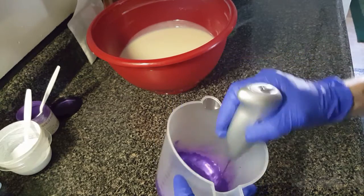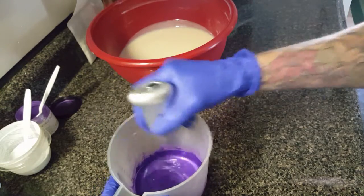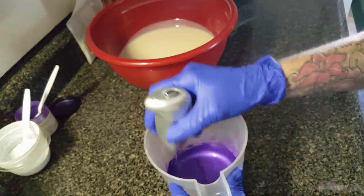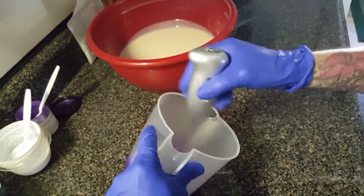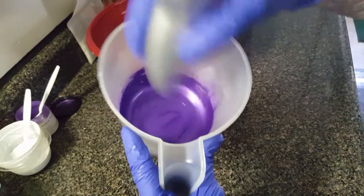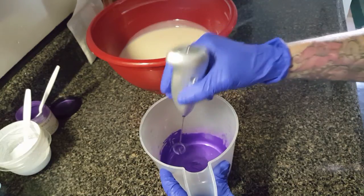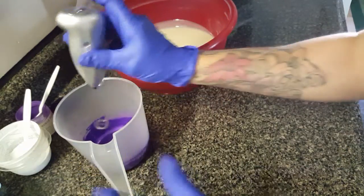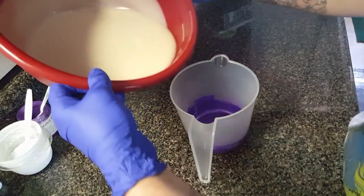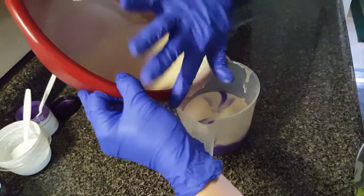And most of the time I use a 2 pound mold. So mine's based off a 2 pound mold, which is 32 ounces, as you know, of oils. So when I put all my oils in there, Summer Bee will give me the minimum water amount that I can use for that recipe. So all I do is take the water amount that I get from Soap Cow, and in this case it was 1174 in water on Soap Cow, and Summer Bee was giving me 1024. So now I have about 150 difference. So that is exactly what I do in milk.